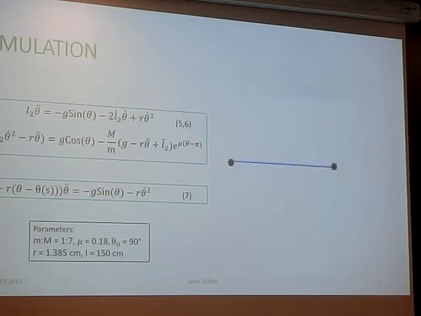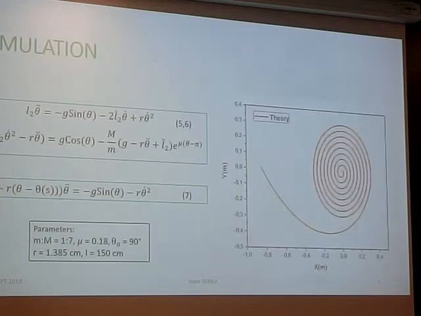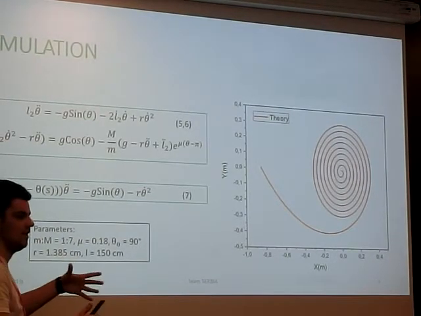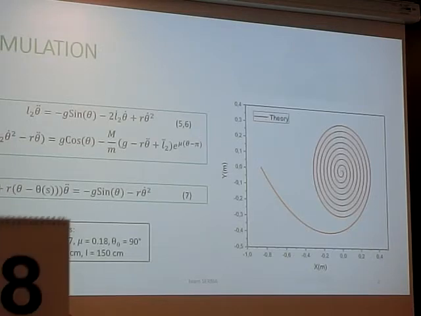Next, based on these equations, and now that we have our theoretical model and friction coefficient, we make a simulation. This is our simulation that connects the light load and heavy load, also the string. When we look at the trajectory of the lighter load, we can see it's nice and fits the model. But to see whether the simulation works, we need to check it with the experimental results. To do that, we need some apparatus.